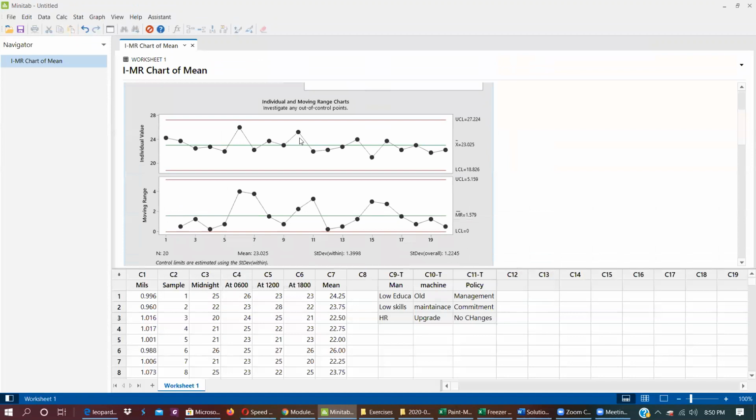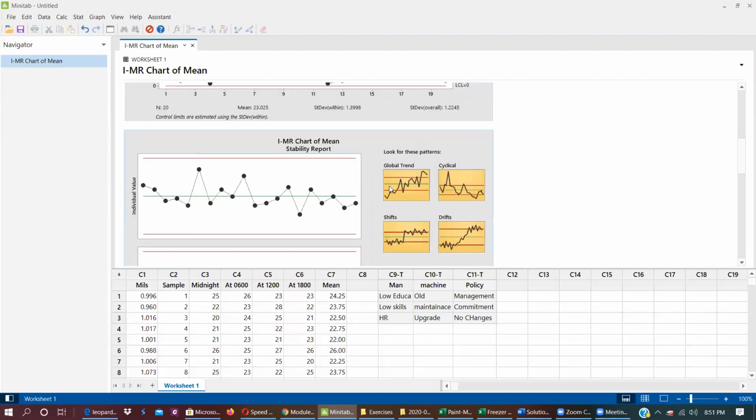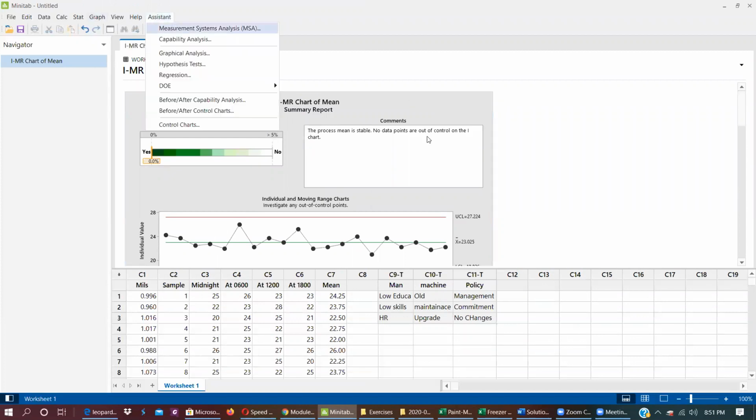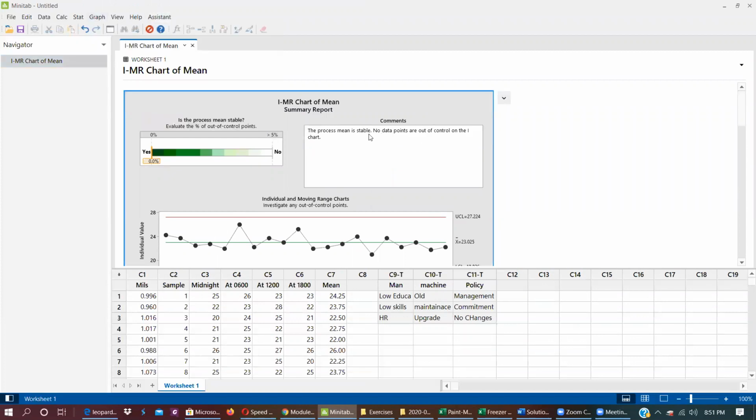Here you can see this is the individual value chart and this is the moving range chart. Are you getting me? And the best thing in this option is that it gives you comments. The process mean is stable.